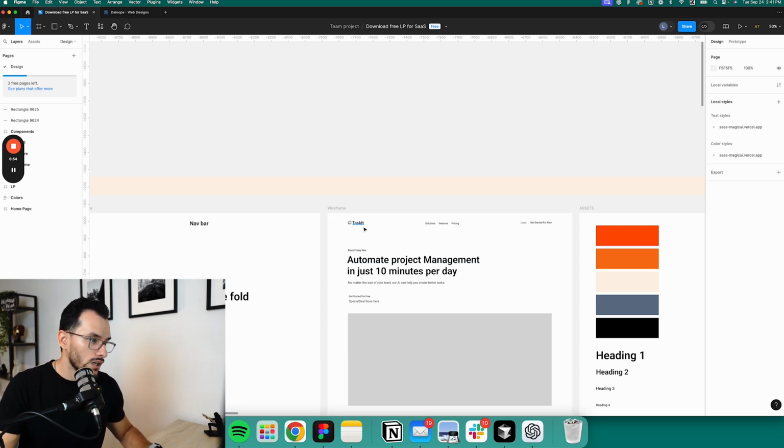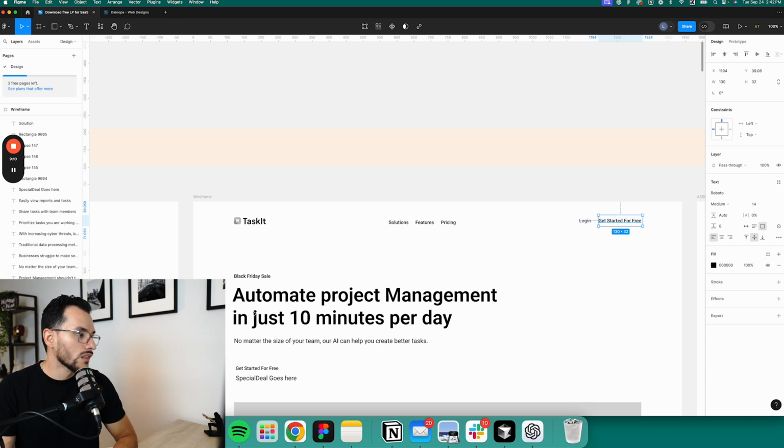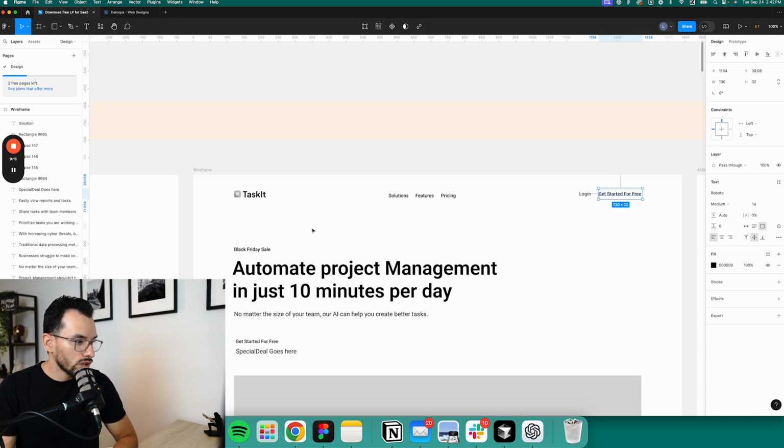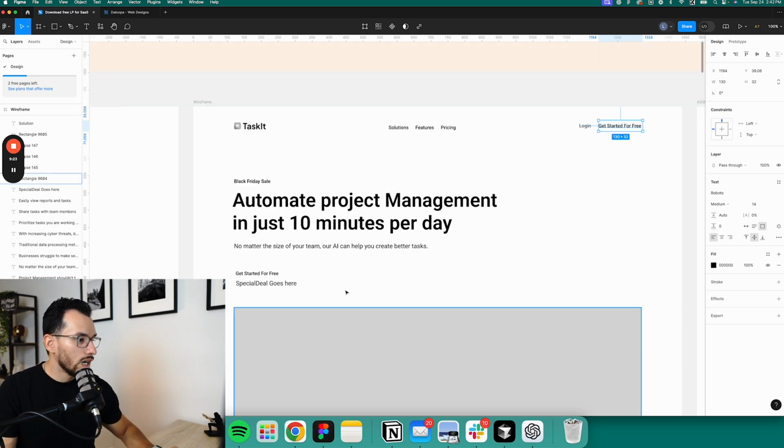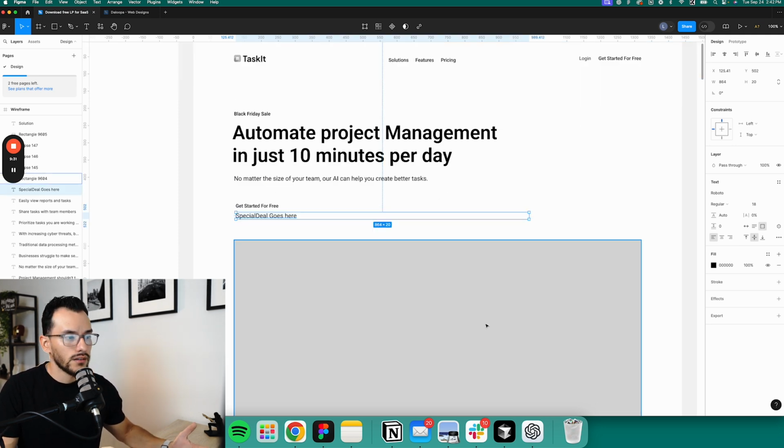So as you can see, we have our nav. We have our logo. We have our three links that we want them to click on: solutions, features, and pricing. They need to be able to log in to this website and they need to know that they can get started for free. Then we have our hero content. So we have given them exactly what it is that we do. And then we're saying that it doesn't matter what the size of the company is, this software will take care of them. We're telling them how to get started, that they can do it for free. Give them a special offer here, showcase the product.